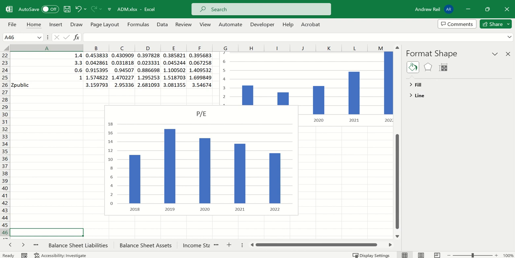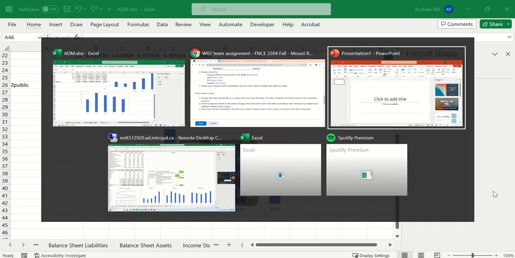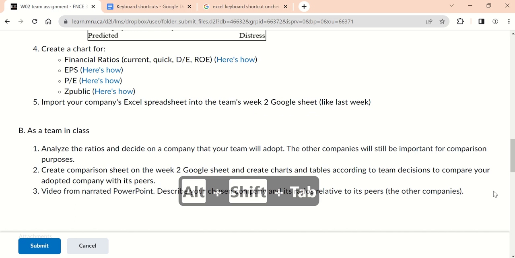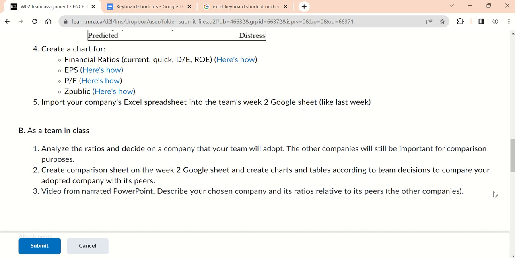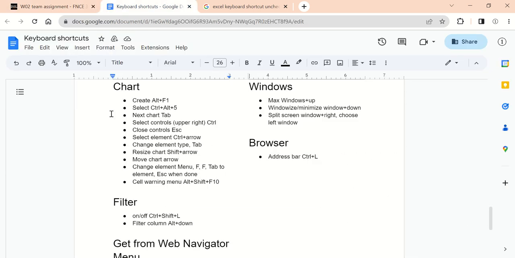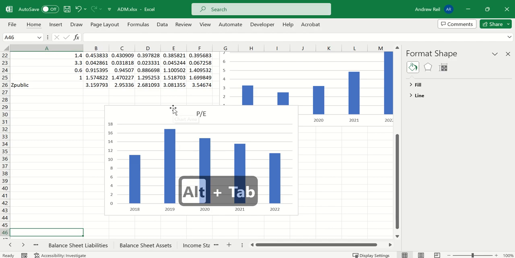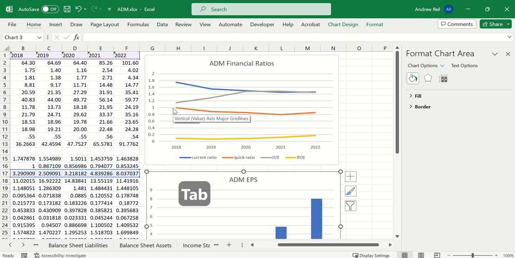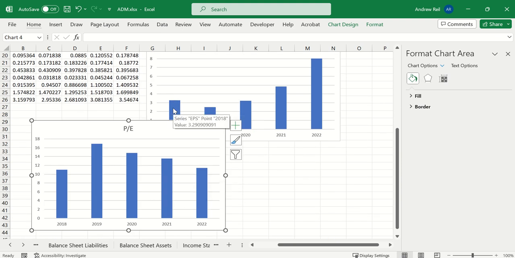And the way to get back onto the chart is Control Alt 5. I'm back in charts, and I'm going to tab down and then tab down again to the next chart.